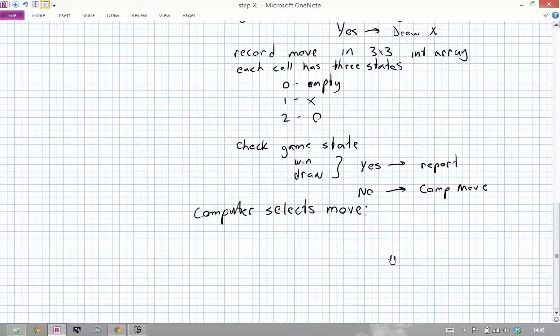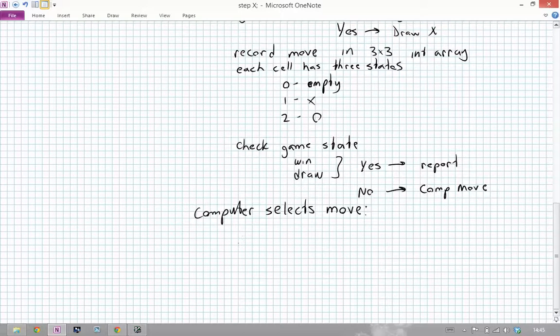Okay, the computer selects a move. How's this going to go? They will take it if they see it's going to win, otherwise randomly. So that's going to be some sort of analysis of the game board. And we can just tuck that all into a function. So generate move or something like that.